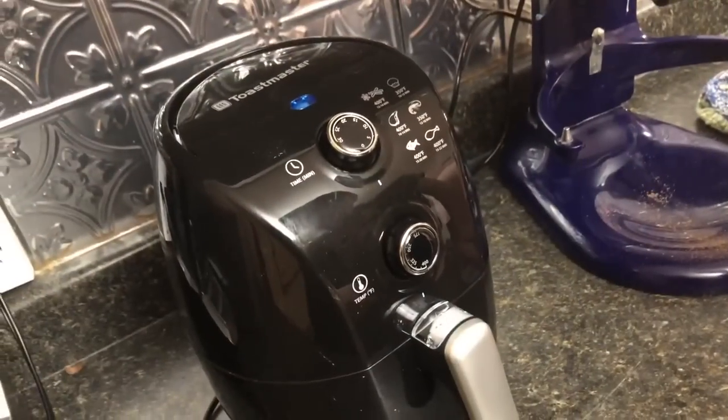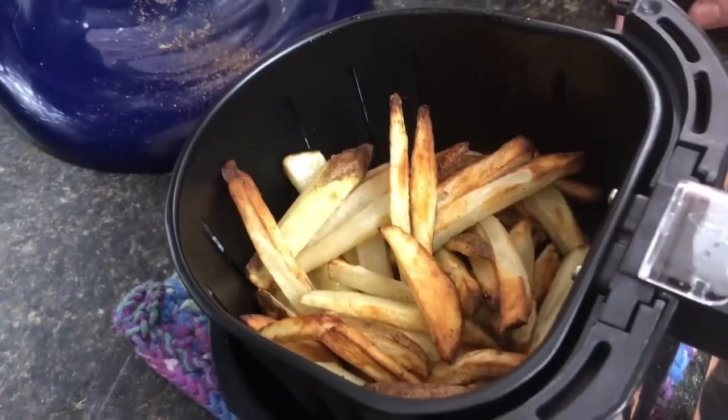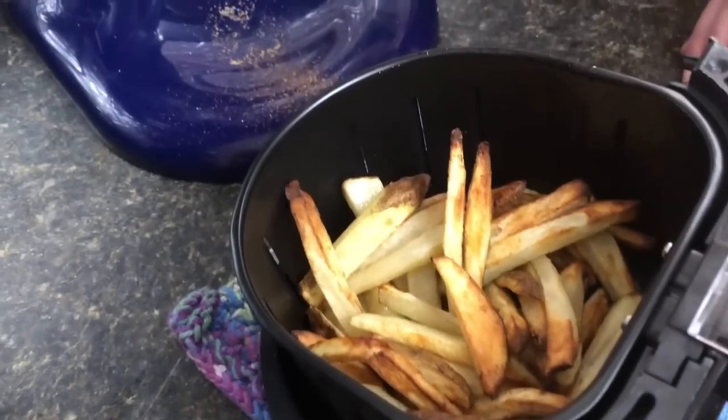All right, so it dinged again, and we're ready to pull them out. Let's take a look at what they look like. Oh, man, that's what they look like? Oh, that looks excellent. We're going to let them cool down, then we're going to taste some.